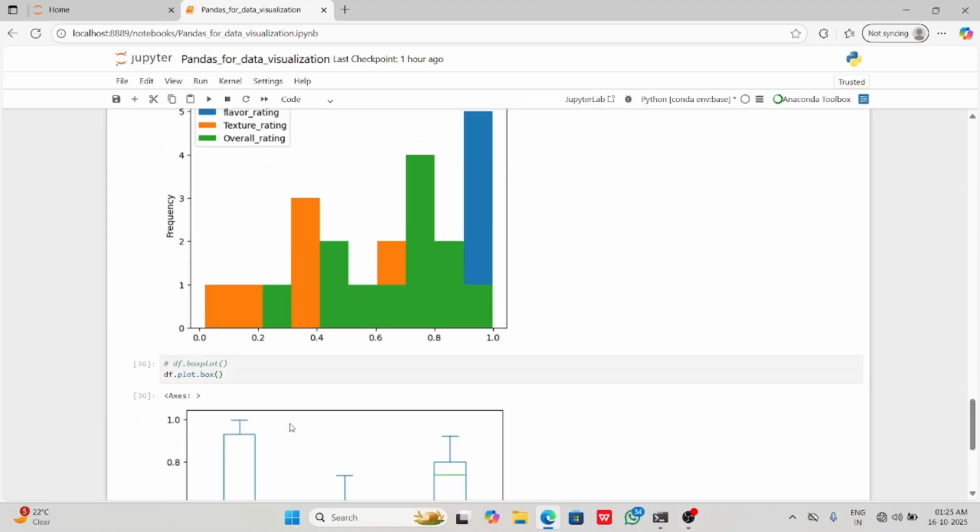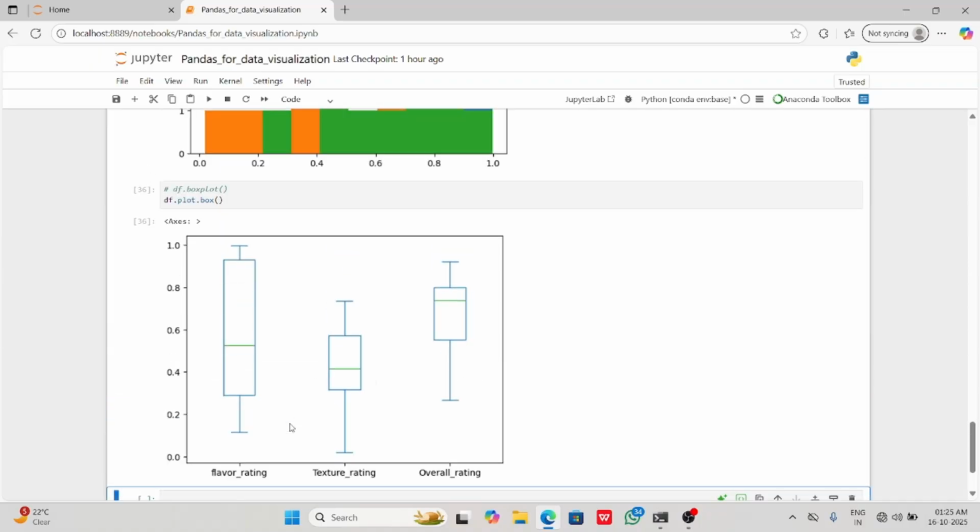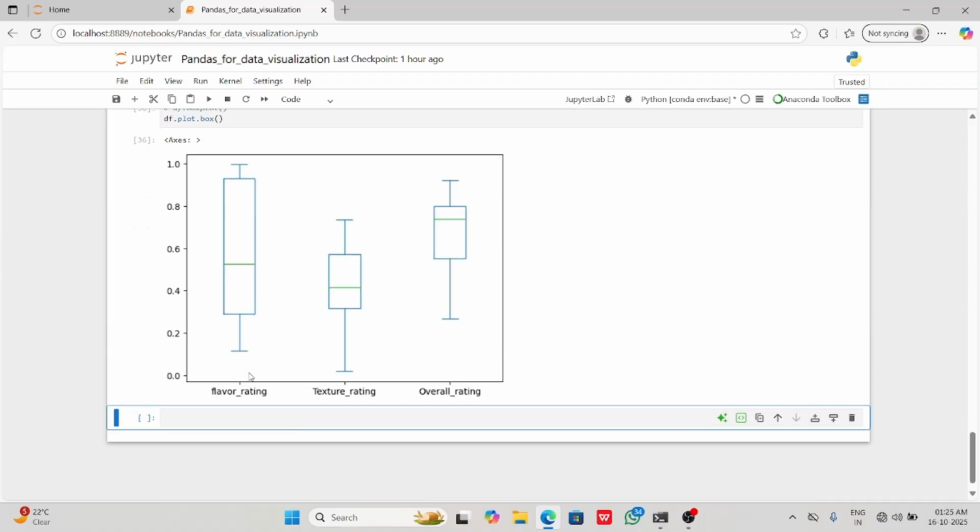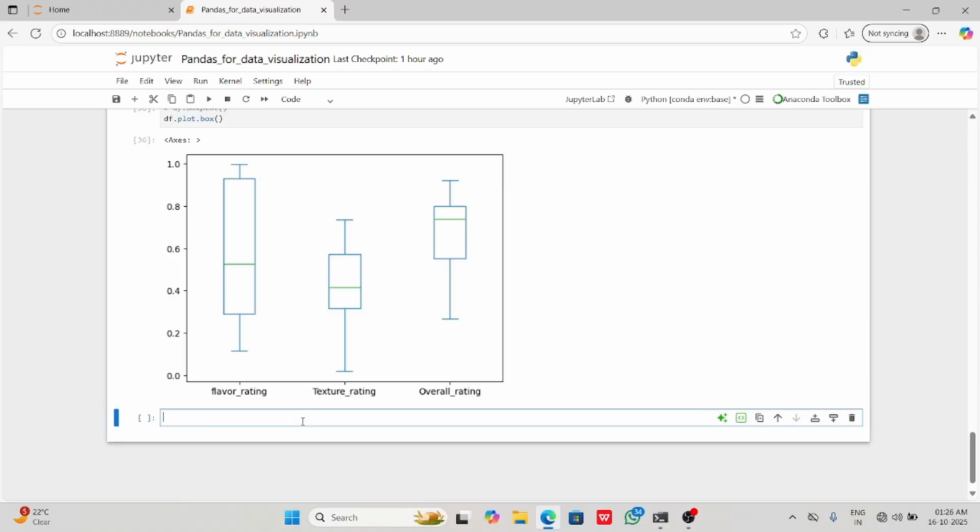If I run it, you can see you can also draw by using this syntax in the case of a box plot. For giving the rough idea, this is giving your lower bound, this is giving your upper bound. Above that your point will be an outlier, below this your point will be an outlier. This is your 25th percentile, that is Q1, this is your 50th percentile, and this is your 75th percentile, right? And this is your interquartile range. So if you want to draw a box plot, in that case you need to write this syntax.